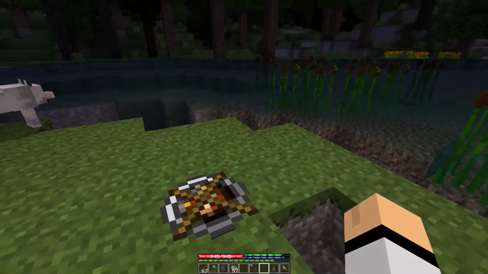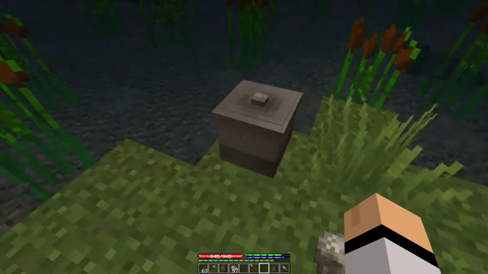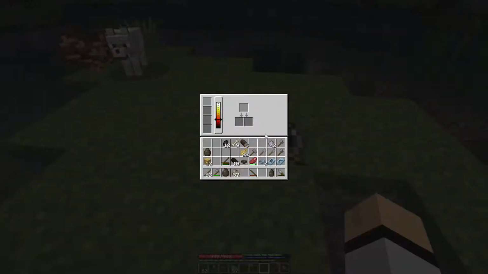Alright guys, so we're back at the quote-unquote base. I have my big thing in here now with the tomatoes and the seeds, and the cool thing is you can seal it off, and I'll actually put a lid on it, and it helps to prevent decay. The other thing I have here is I got a fire going.